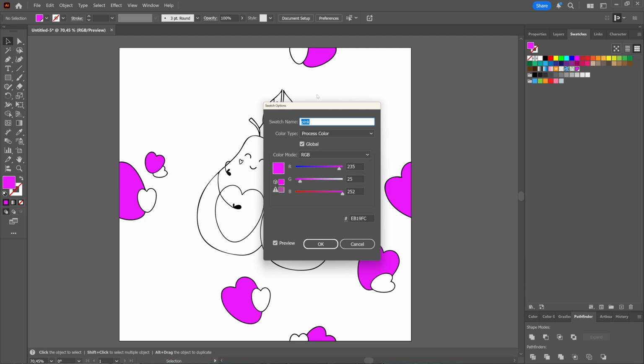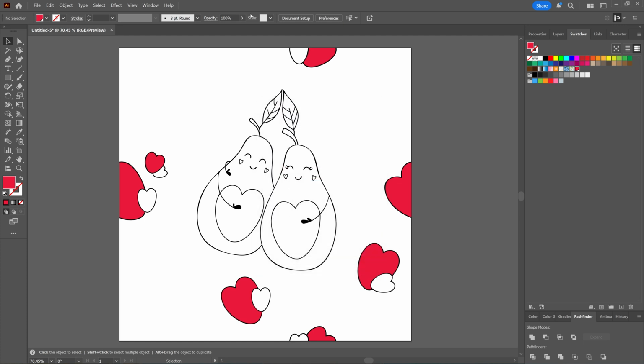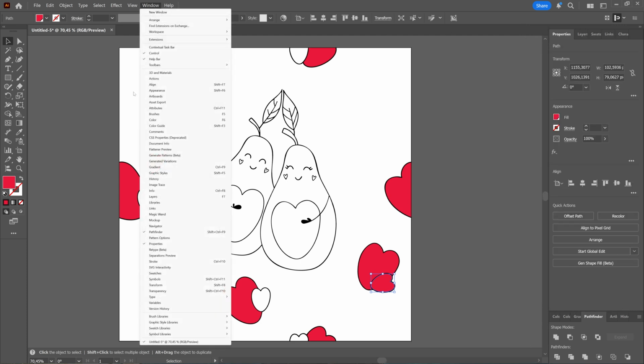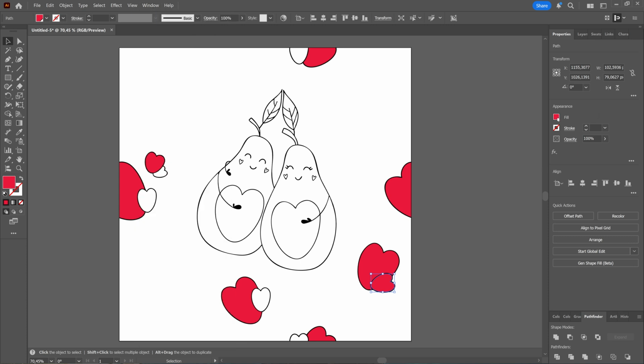And as you can see, all the colors of all the items that I have colored with this global swatch change all at once. But what we can also do is, for example, I'm going to pick this little heart, give it this global swatch color. I'm going to go to the Properties window, which again, if it isn't visible, you can go to Window and then choose Properties. And in this Properties window, I'm going to click the Fill under Appearance.